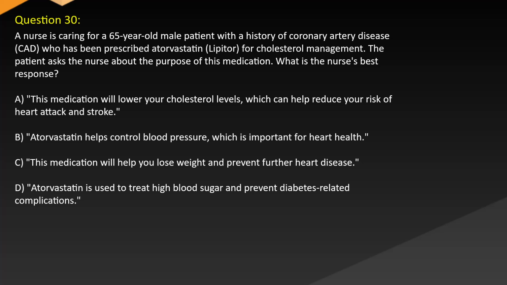A. This medication will lower your cholesterol levels, which can help reduce your risk of heart attack and stroke. B. Atorvastatin helps control blood pressure, which is important for heart health. C. This medication will help you lose weight and prevent further heart disease. D. Atorvastatin is used to treat high blood sugar and prevent diabetes-related complications.